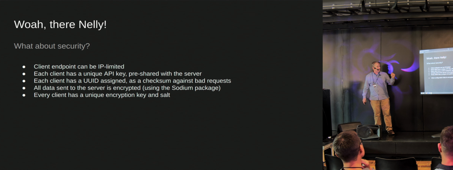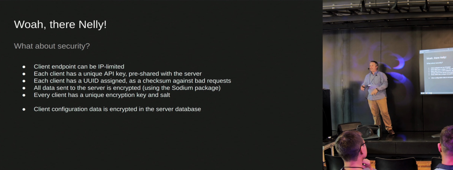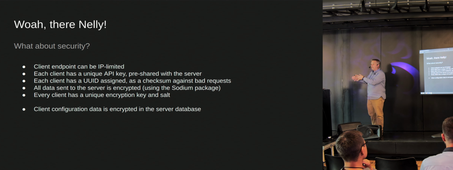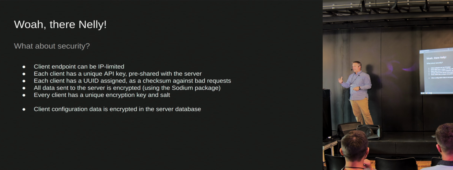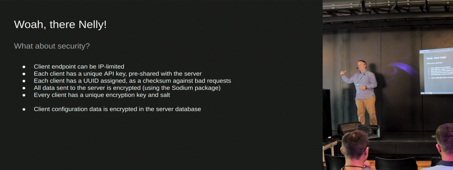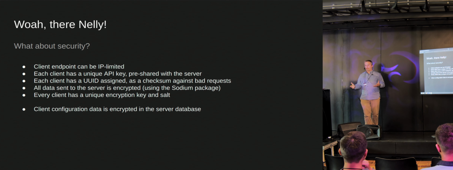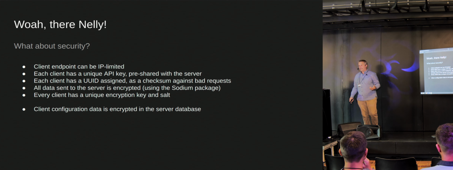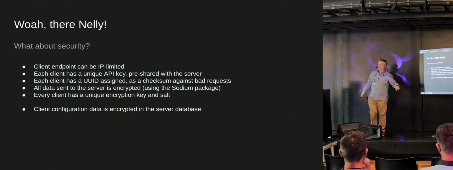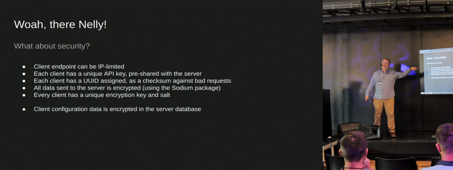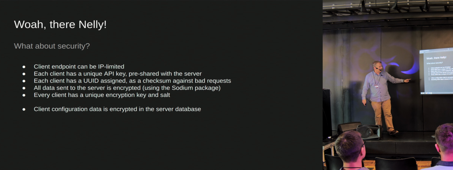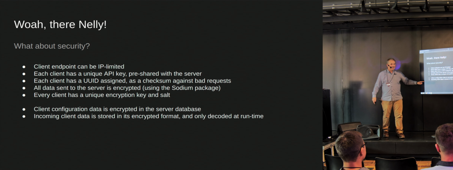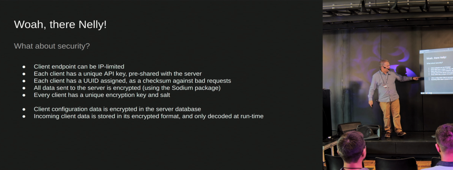At the server end, all the client configuration is also encrypted in the database. So when a client is configured on the server, the actual data for that is encrypted in the MySQL database. So if you lose your database, again, somebody's got to break that encryption in order to find out what your clients are and start querying them, and then break that encryption to be able to find out what Silverstripe version you're running. They could just look in the meta tag.